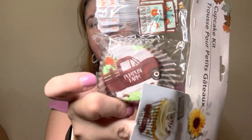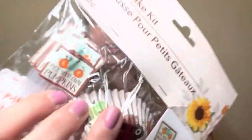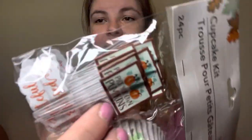And then I found these cupcake kits. You get the little cupcake wrapper with the truck, and they had other ones. And then they have these little signs, which I thought were adorable. Pick your own pumpkins, and grateful and blessed. And they had other ones, like other things on them.